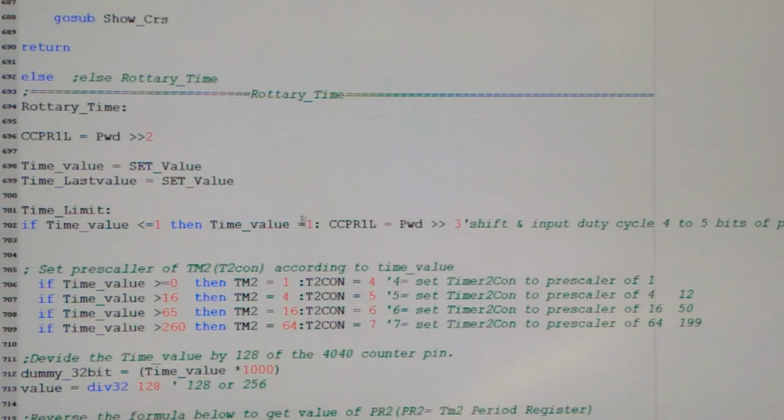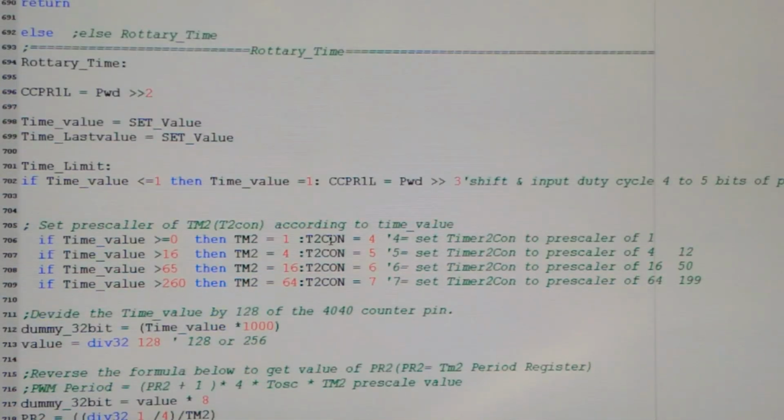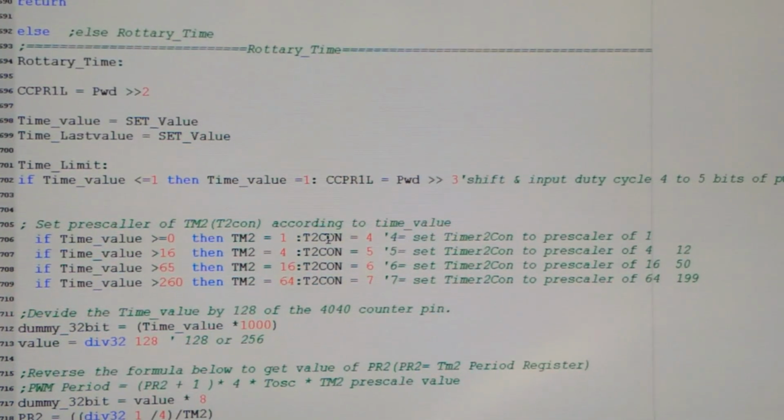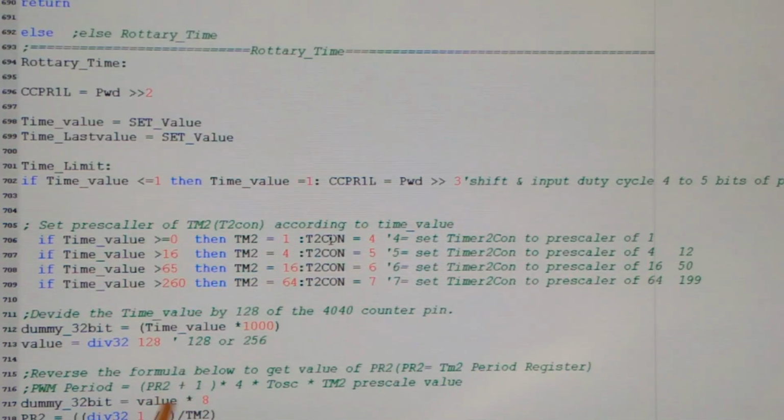This is the way I've done it here. It might be improved by people with more experience than me, but it was quite a complex thing to do, to change the frequency of the pulse width modulation, and this is the way I've done it. I had to use the pre-scaler because once it hit a certain level, I couldn't change the frequency anymore, so then I had to change the pre-scaler.